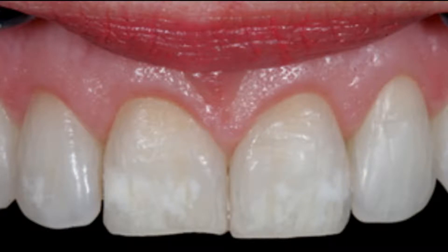So let's talk about this before picture — what's going on here? This is a different kind of issue. This is a mature adult; we use the range 55 to 75. This particular patient is 70, and she was just kind of tired of looking at the chalky smile that she had. Her gums are fine. She's had some wear over the years — normal, what we would expect to see in a 70-year-old — and we were looking for something a little bit more youthful, not to make a 70-year-old look like a 25-year-old, but a more pleasant smile and comfort level for her.